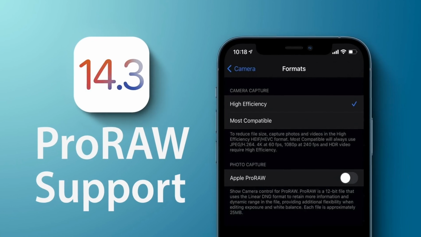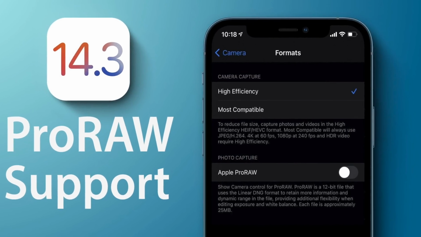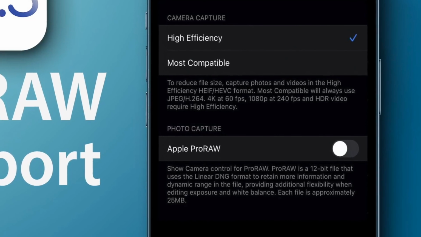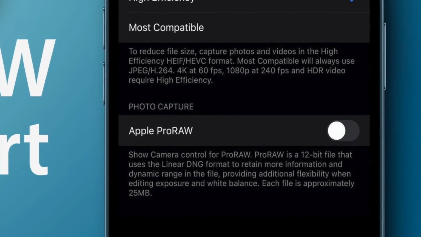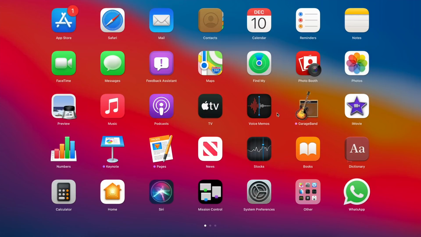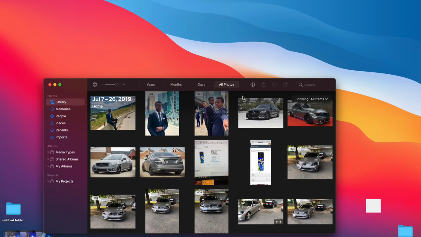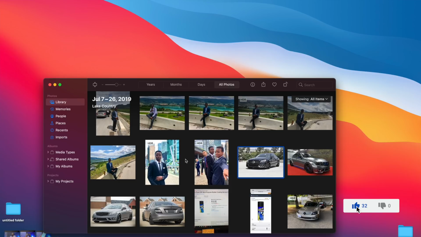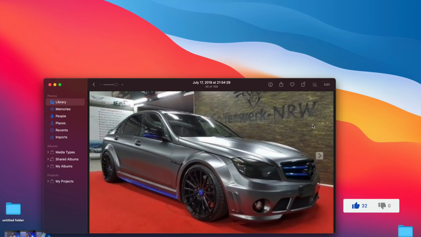If you have the iPhone 12 Pro or 12 Pro Max, you can take Pro RAW videos, the highest quality capable by those devices. And now with this 11.1, they are supported within the Photos application. So you can open them up and even edit them using the Photos app in this macOS update. Safari has been updated slightly.